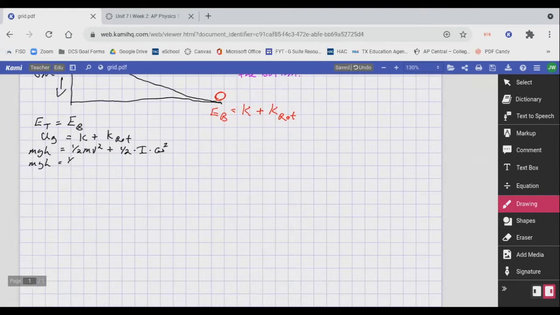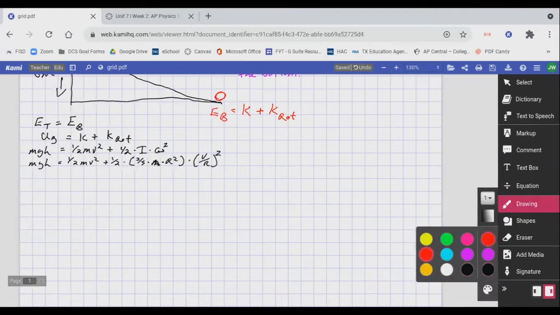mgh is equal to 1/2 mv squared plus 1/2. What did we say I was? 2/5 mr squared. Yeah, let's put that in there. 2/5 times m, ooh, that's a funky m, times r squared. And then we said omega was what? V over r? I think so. Yeah. Okay, cool. Let's do V over R. And then that's being squared because the formula says to square it, right? I'm not doing anything trickery there.